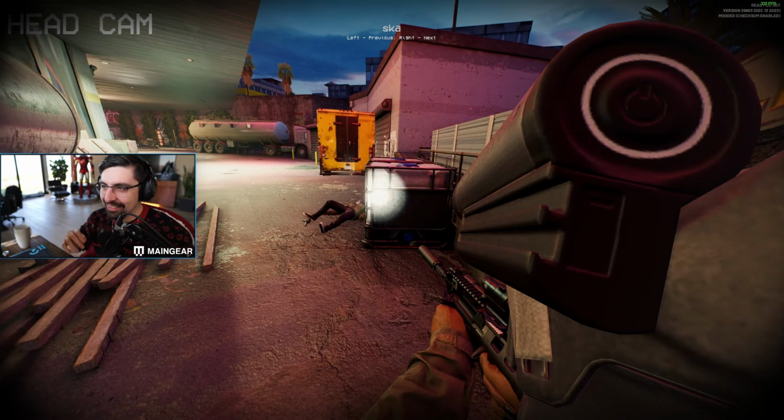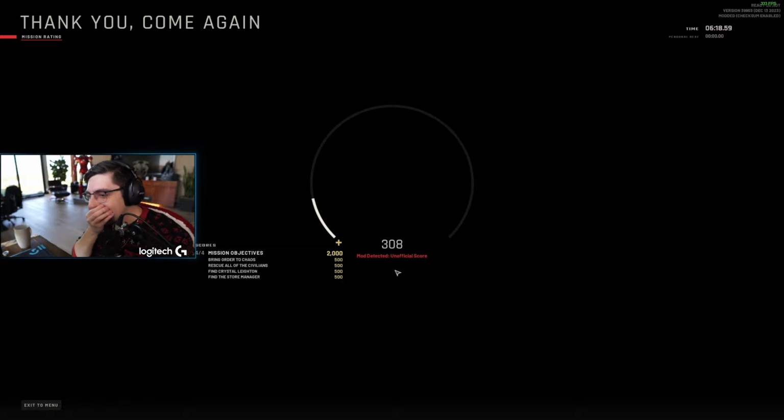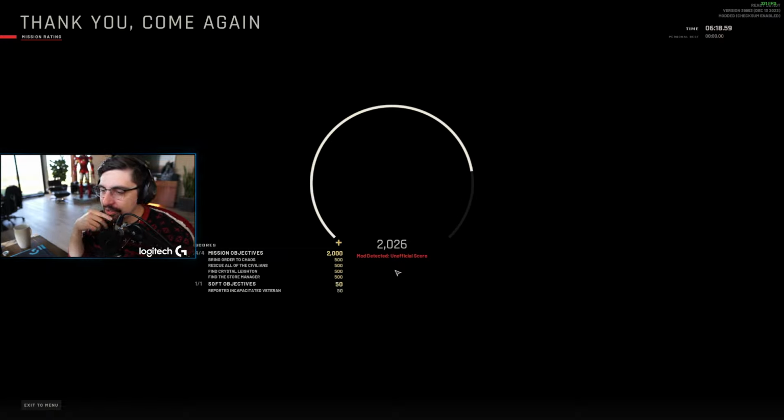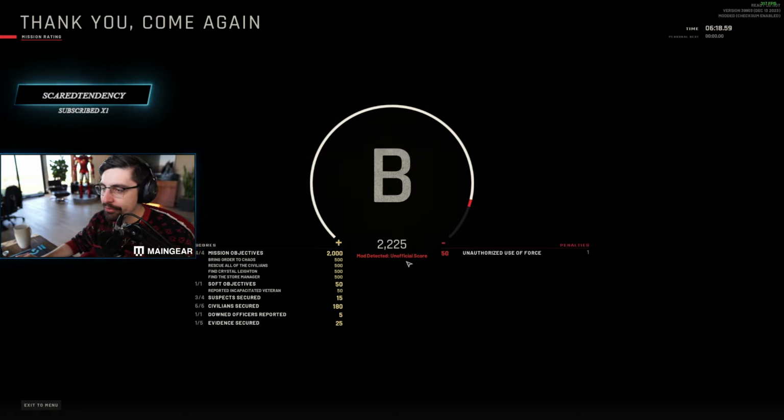I got. Did you finish? Yeah, it's done. We'll do it again. Detected. Unofficial score. Wait, we don't have mods on. I don't have any mods on. Yeah. Wait. What? Where does it say that? It says it on. Oh, for me it says it. Oh, maybe I have to turn off my mods too.